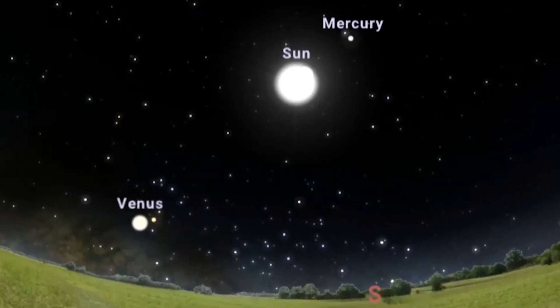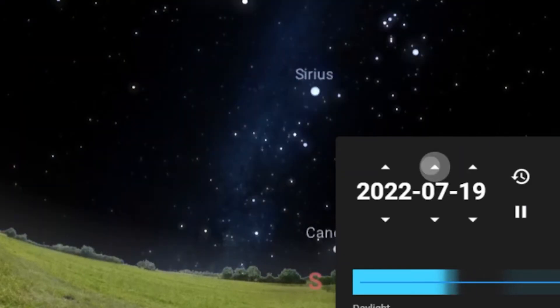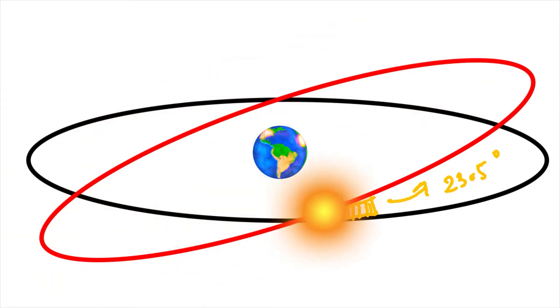Similarly, if you take the sun's analemma, for example, noting its position each day at exact same time, you will get something similar to this. This pattern is the analemma. And also, since it's an elliptical orbit, the earth will speed up and slow down, and so is the sun in the sky. So it's natural that the apparent solar days are really gonna change. But how do we fix this?